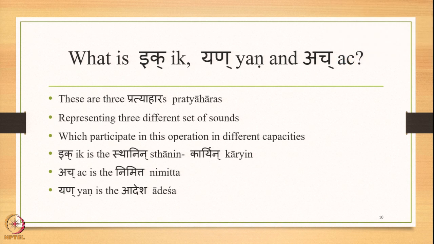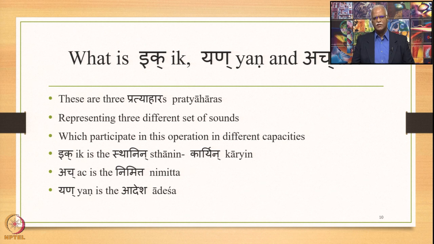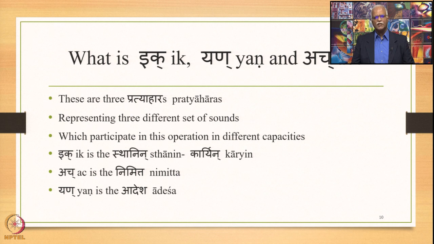The next question is: what is Ikk, what is Yan, and what is Ach? These are three Pratyaharas representing three different sets of sounds which participate in the operation stated by 6.177 in different capacities. Ikk is acting as the Sthanin or Kargyan — Ikk is the substituent, Ikk is getting substituted. Ach is the Nimitta, the condition or environment. And Yan is the substitute, the Adesha. So Ikk, Ach and Yan perform these three different duties in this Sutra.